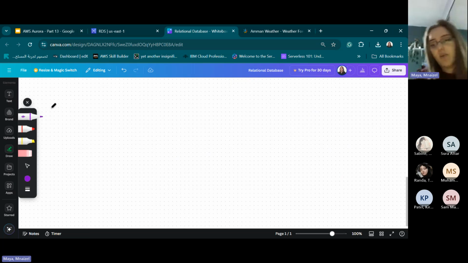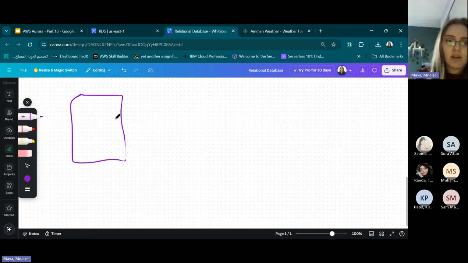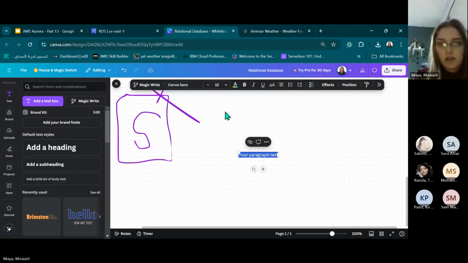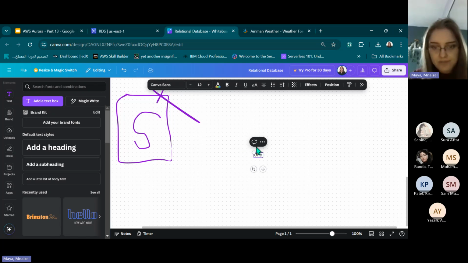So again, another recap. We've talked about what's called a single point of failure and a failover. A single point of failure: we have a server, and the server failed. So now the system is down. So one server, and this server fails. So we have what's called a single point of failure.